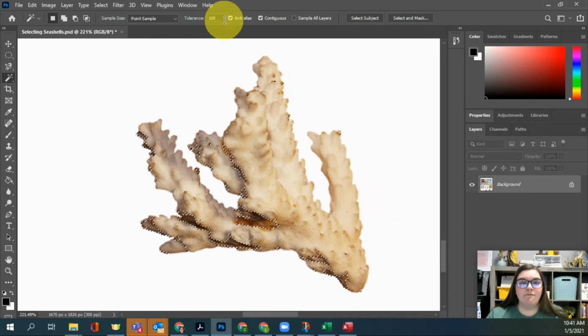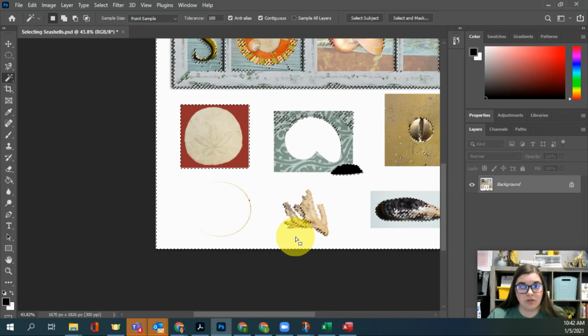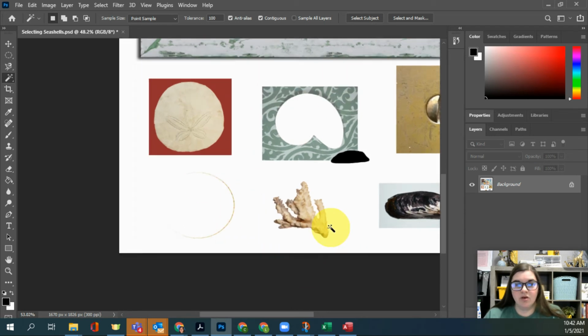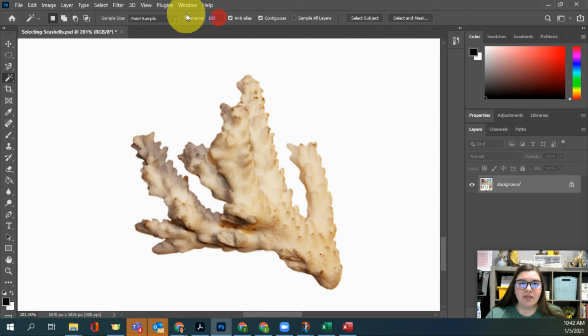If I choose 10, and click on a pixel, you'll see it'll find far less. When I chose 100, I think this is important because I wasn't really showing it very well. I'm going to click here. It's grabbing quite a bit of it, but if I go to a darker color, it's grabbing different pieces. It's important to note that when you increase that tolerance, it is adding more. I clicked a really light color that time, and look, I had selected a bunch of my whole screen. So sometimes you need to zoom in and out. But the default tolerance is 32. That tends to be what people work with.